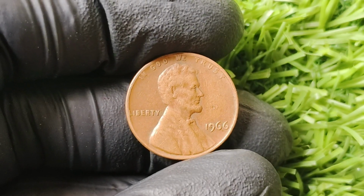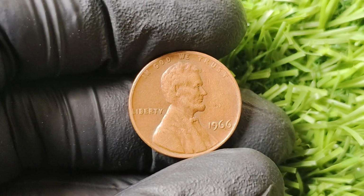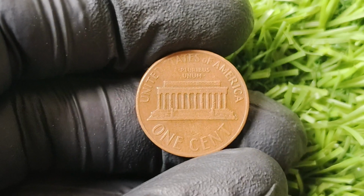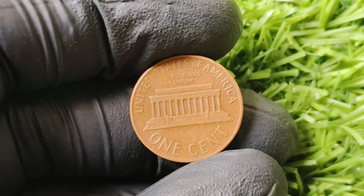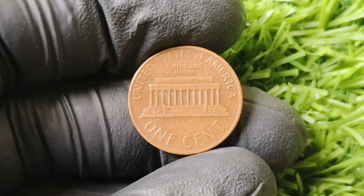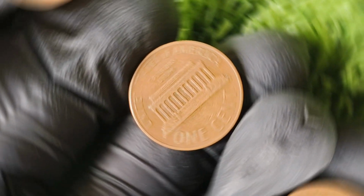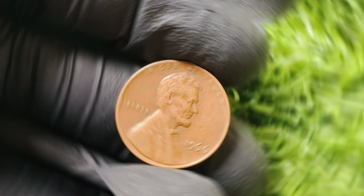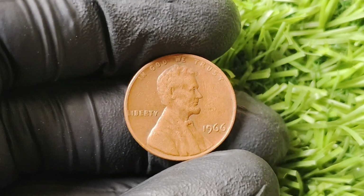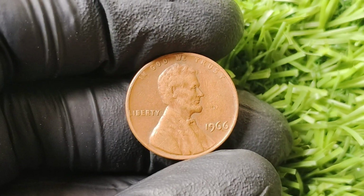Only a tiny fraction of pennies from 1966 came without a mint mark. This scarcity drives up the price. Coins that look almost brand new with sharp details can fetch higher prices. If your penny looks like it survived a war or a dog's chew toy, well, it might not be worth millions. Collectors love unique coins, and the 1966 no mint mark penny is one of those holy grails. It's like the superstar athlete of pennies. The 1966 penny tells a story about the US economy, the mint's challenges, and the value of small things.